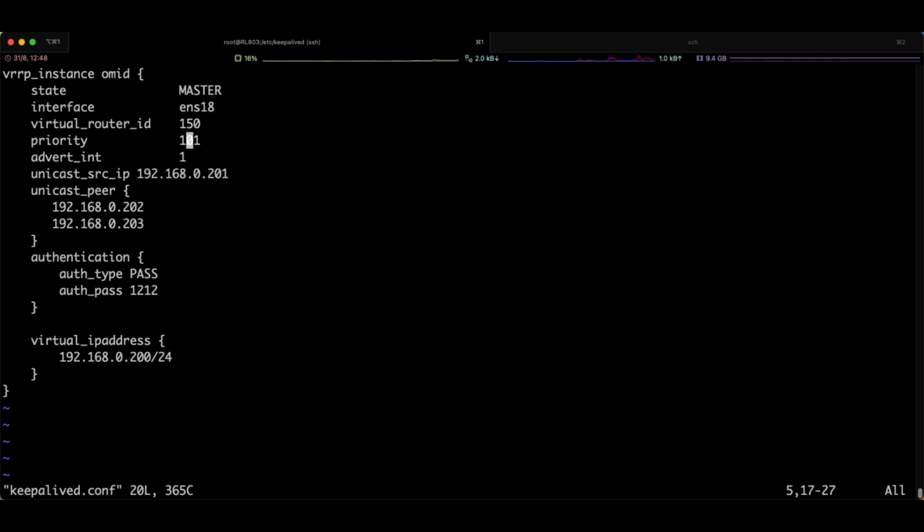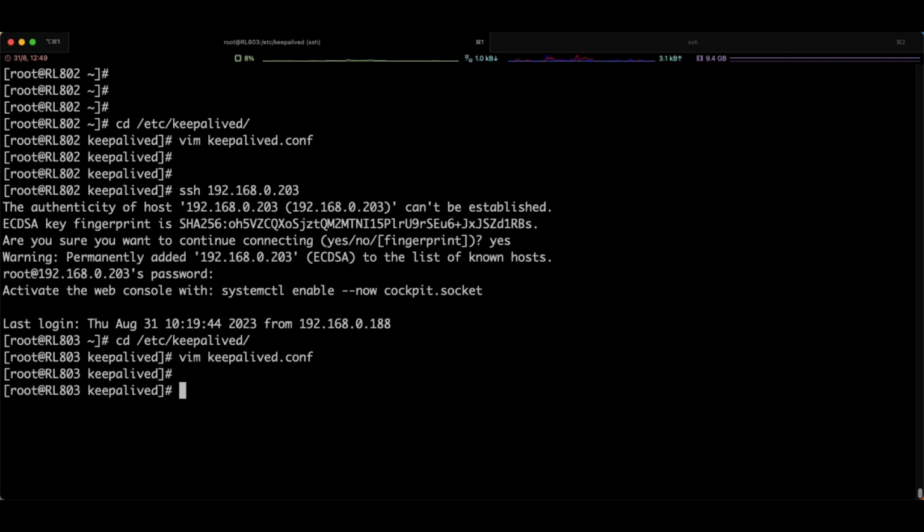Change the priority to 99 because this is our third server. Unicast source IP address to 203, and it wants to send to 201 and 202. We save the file.